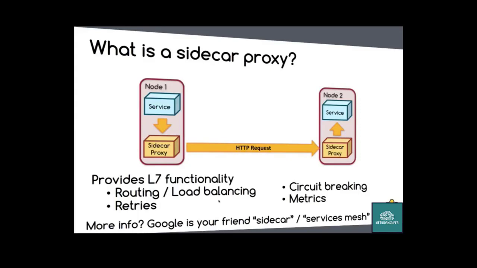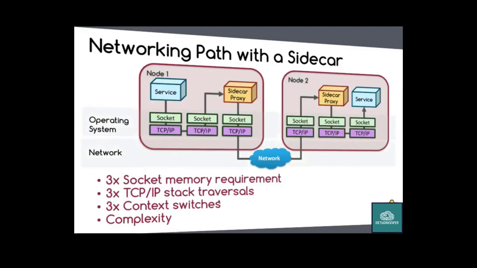What this allows us to do is basically provide networking functionality on layer 7. So I can do HTTP aware load balancing. I can say, if I do load balancing and my request to the backend fails, I can try another one. I gain visibility, latency data, I get tracing information, and so on. So right now, the service mesh is not focused on security, it's focused on load balancing, routing, and so on. But you can use this technology to enforce security, and this is what we use it for.